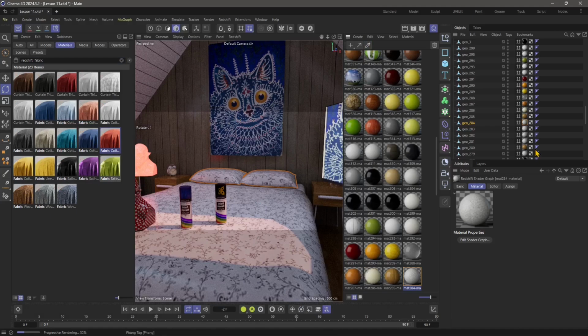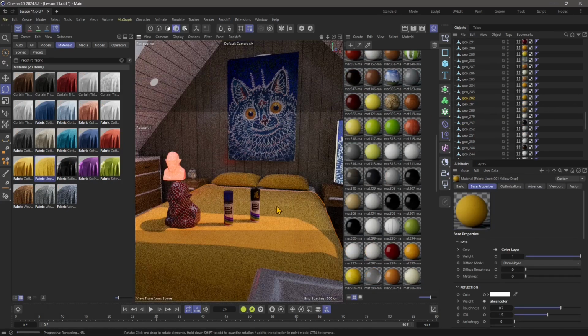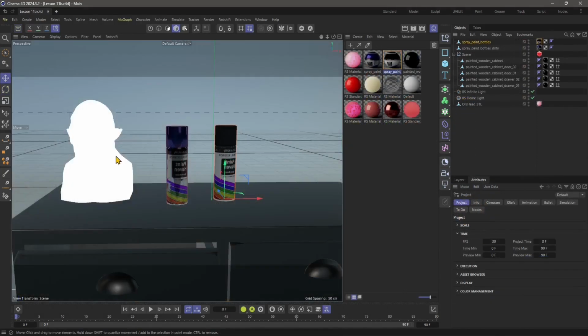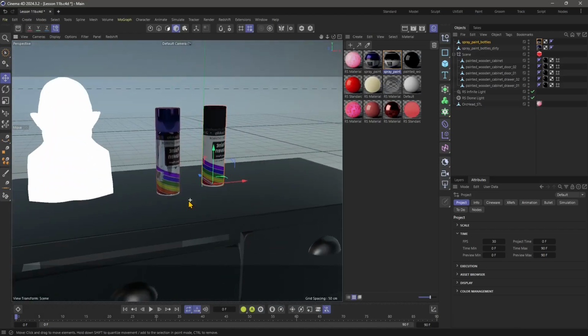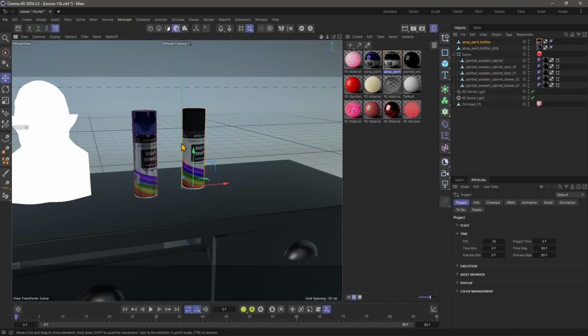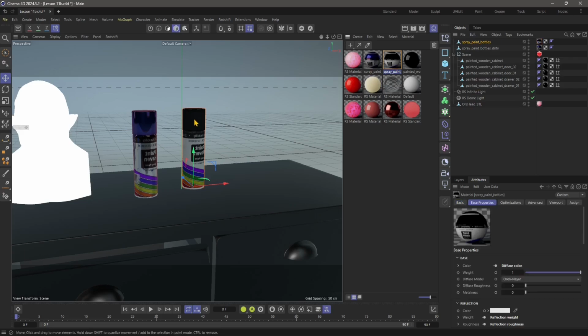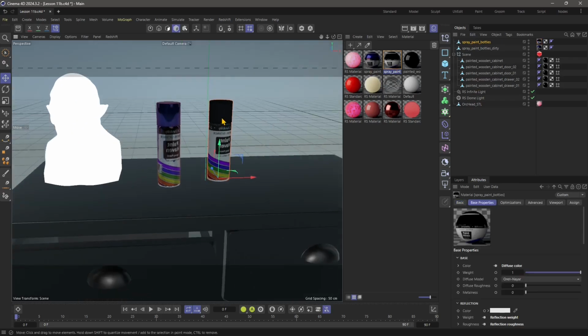So if I want to change these, I can, the bed sheets. I can just find out where they are applied and just substitute the material, dragging and dropping from the library into the little sphere in the object panel, and that's it. Now this looks way better than the one that was there before. Now let's change the scene. I want to go back to this scene that we prepared in the previous lesson because I want something simple. I don't want a heavy scene, and this is again the previous spray can. Now I'm going to show you something else here.